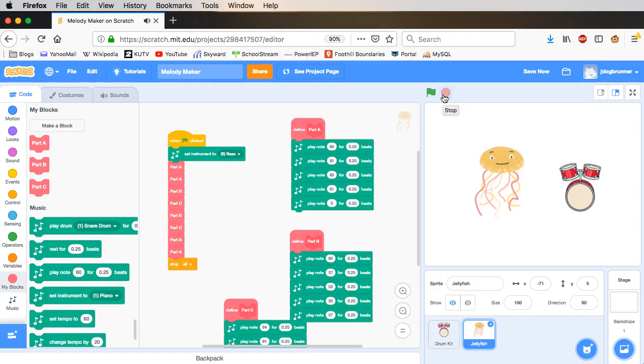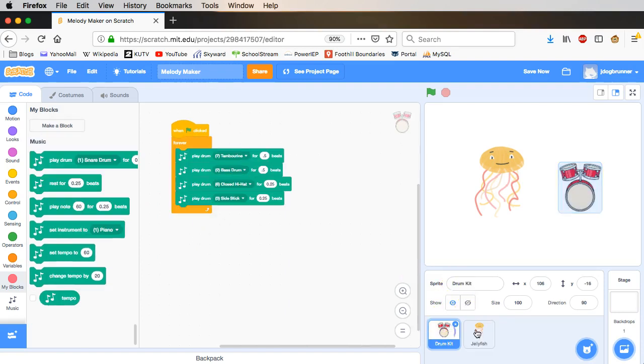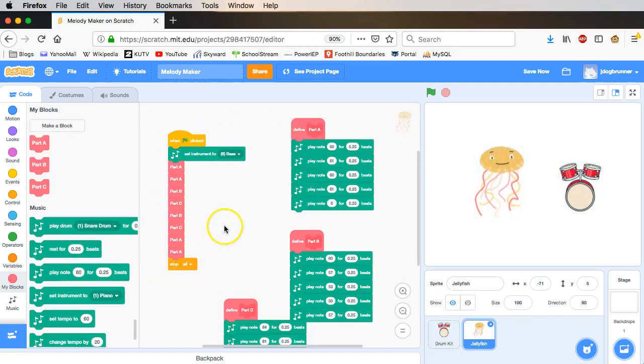Okay, and I'm not saying that that's a great song, but my challenge for you is to come up with a song that's better than mine. And so you've got your tools there, how you can make your different parts, have your different instruments. You can put them together in a program just like this. You can do a loop on your drum kit, and it sounds pretty good.